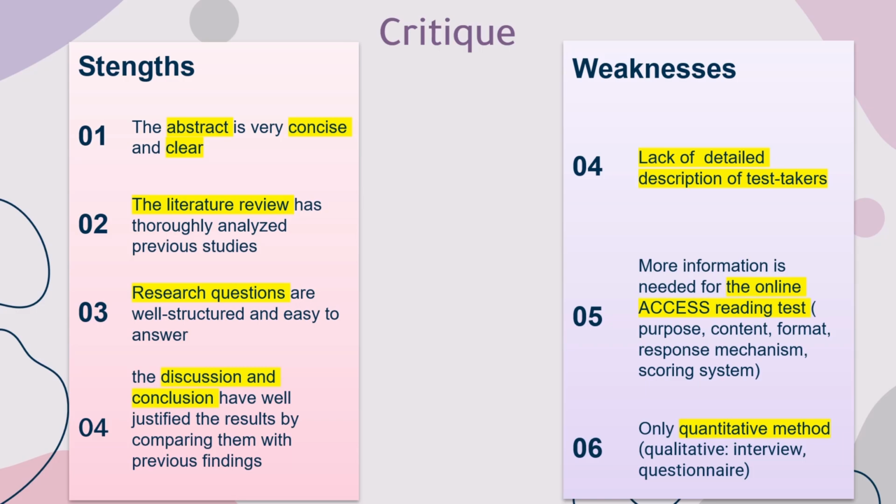However, this study also has some weaknesses. First of all, the article lacked detailed description of test takers. Here, we just know the grade level of test takers. No other information like their age, English proficiency level, or background is given. In addition, this article only selected some samples of technology-enhanced items. There's not a complete sample of online access reading tests. Therefore, future researchers who want to reproduce this study may not find this article very helpful.